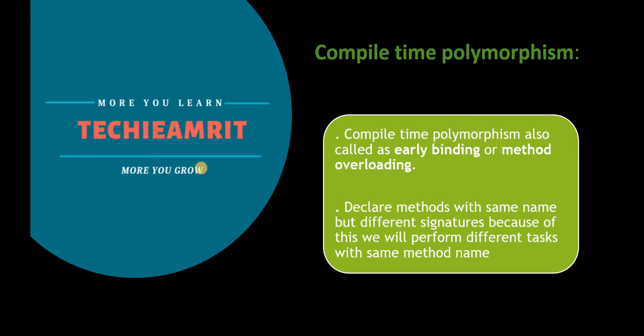Compile time polymorphism is also called early binding or method overloading. Why is it called method overloading? Because suppose we have one class, and in a single class we have three methods of the same name but with different parameters taking different inputs. Now the question arises: how does the compiler know which method to call? So let's jump to the practical part in order to get a simplified version of this.